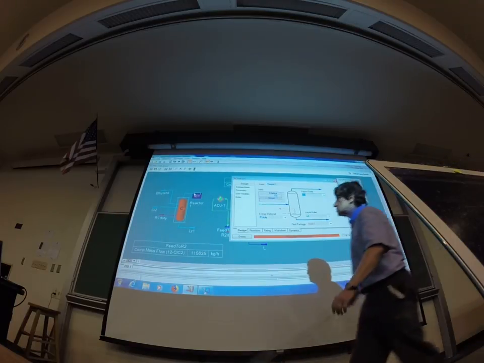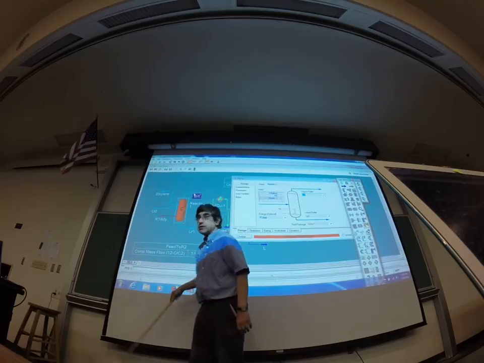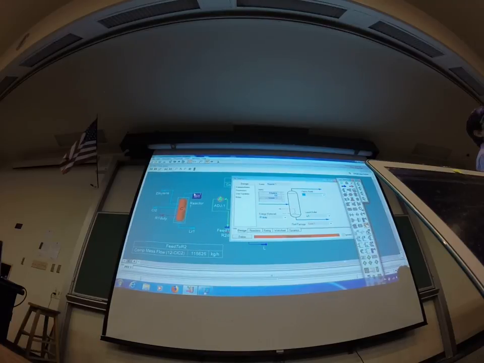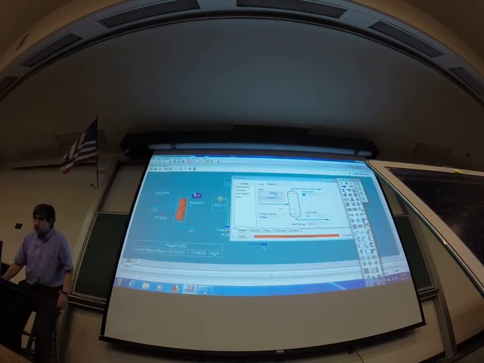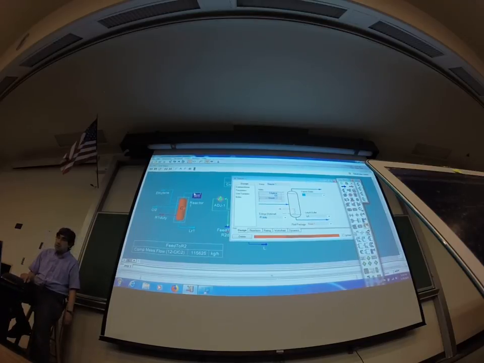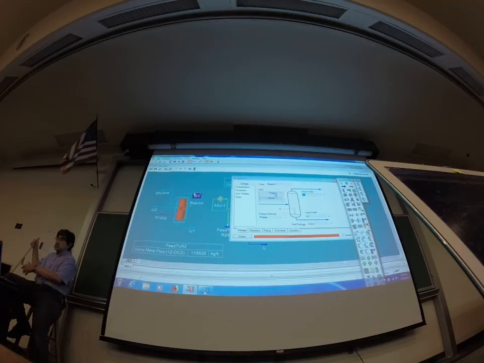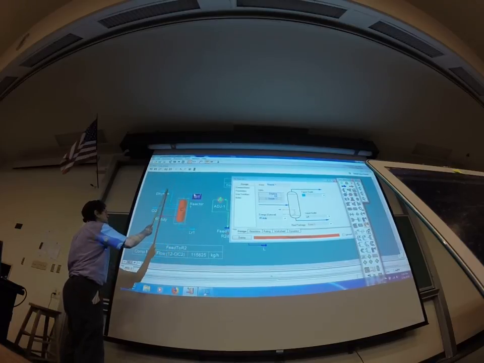So I can have mass of this stream set as a function of mass of this stream, or vice versa, or moles of this stream, vice versa. For this simple example, let's keep it simple, that we're going to be feeding chlorine and ethylene at stoichiometric amounts. I will choose one of the two to adjust. Let's say I'll choose ethylene to adjust. So I will set that the chlorine stream will have the same molar flow as the ethylene stream. That make sense? I can only adjust one variable. Okay? I cannot specify this, adjusting both of them.